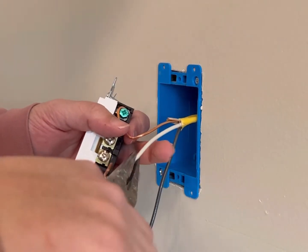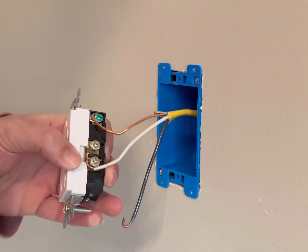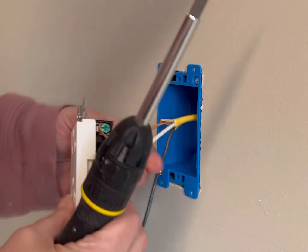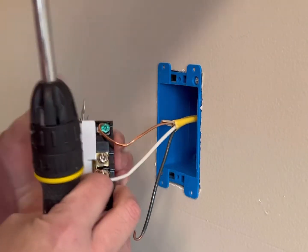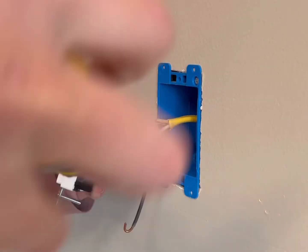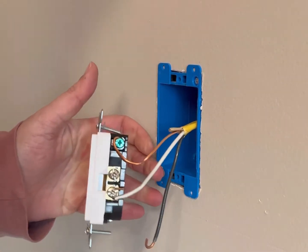All right, now it's time to put the white wire around one of the silver screws. Doesn't matter which one. They both do the same thing. If we had 2 white wires, you could just put one around each and it wouldn't matter which one goes on which one. And then tighten it nice and tight so it's not going anywhere.